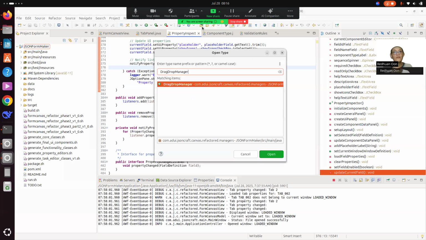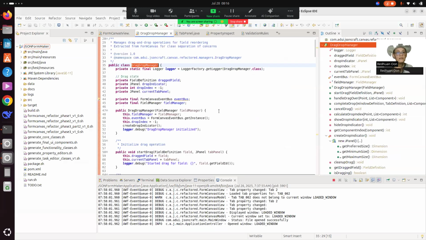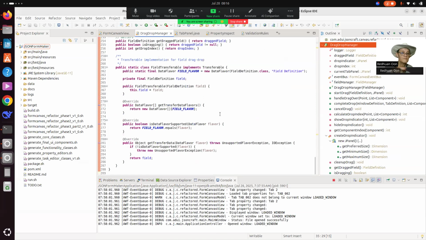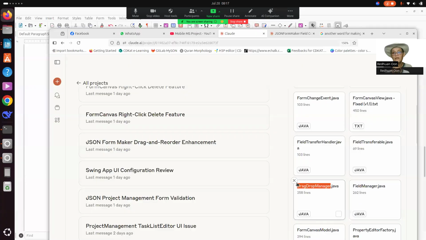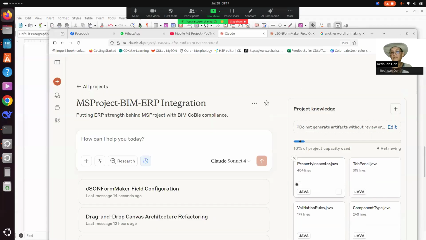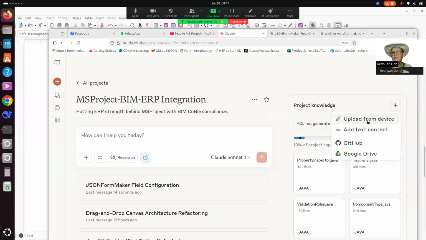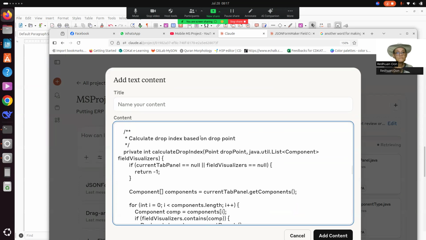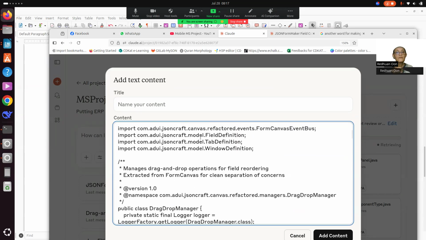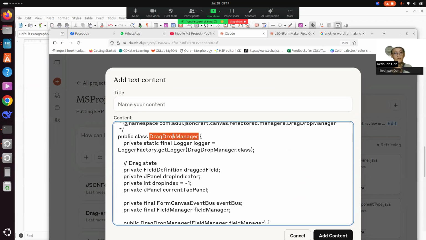So I'm not going to take a risk here. How many lines of code? See, 259 is the change, the size. I'm not taking any risk. I'm removing this, I'm updating it. This is a little homework that you have to do. Drag drop manager.